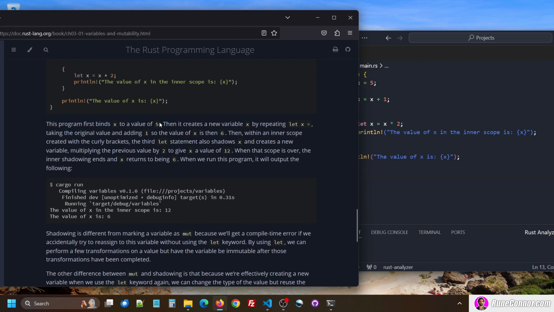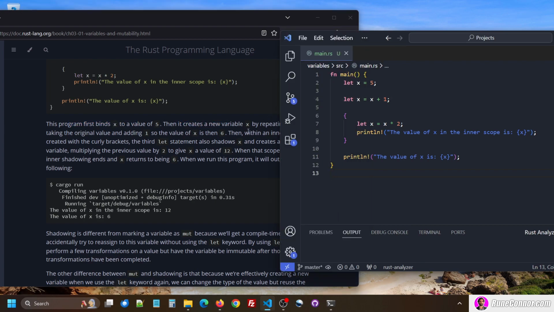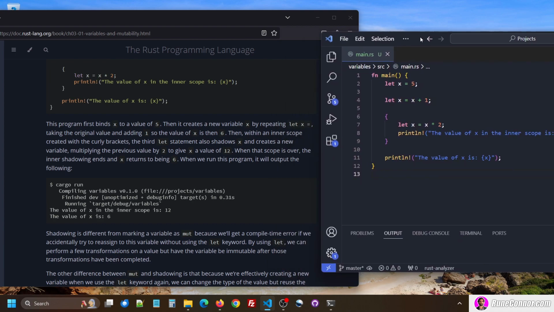The program first binds x to a value of 5, then it creates a new variable x by repeating let x, taking the original value and adding 1. So the value of x is then 6. So you don't need to make the x variable mutable to do this, right? You can just shadow it.